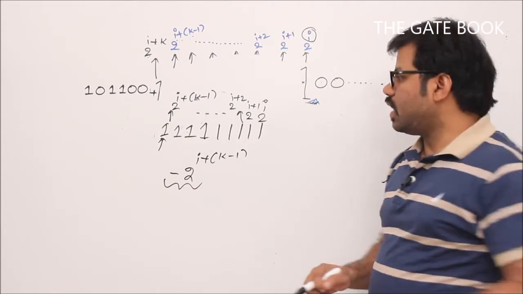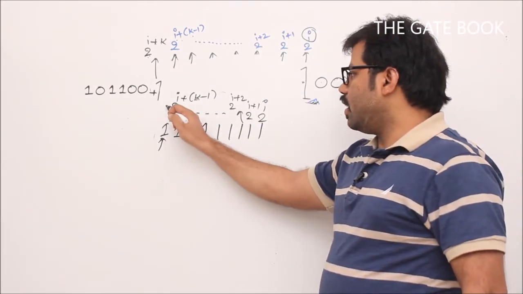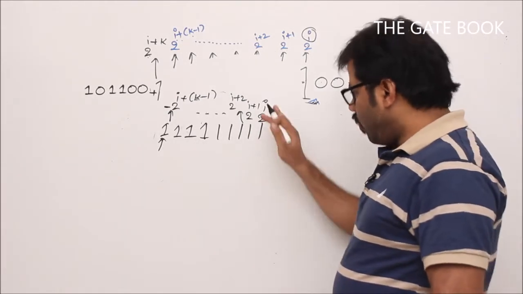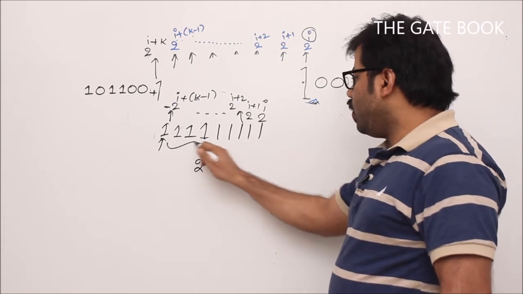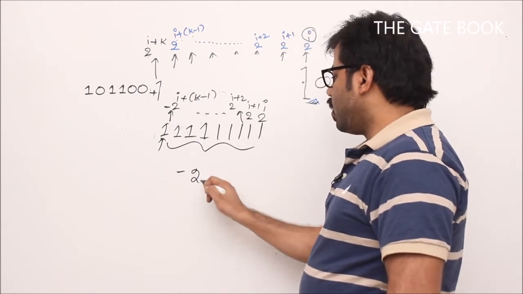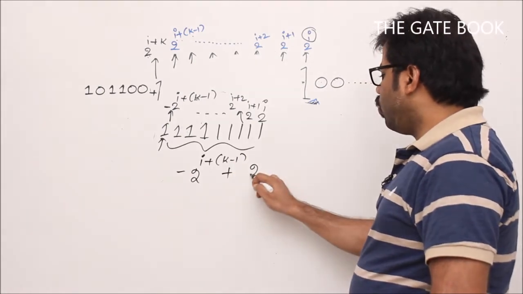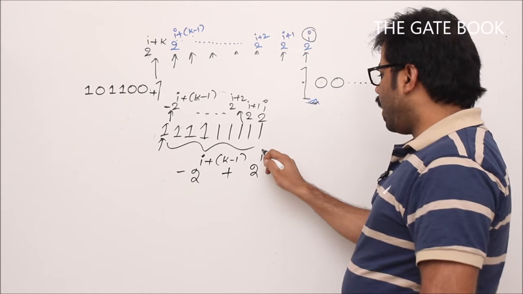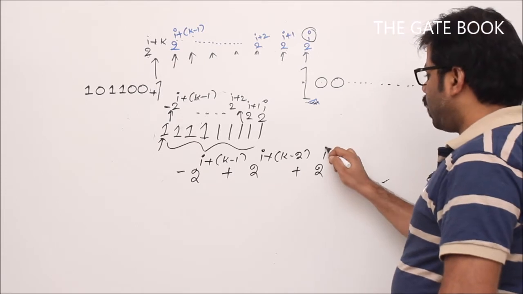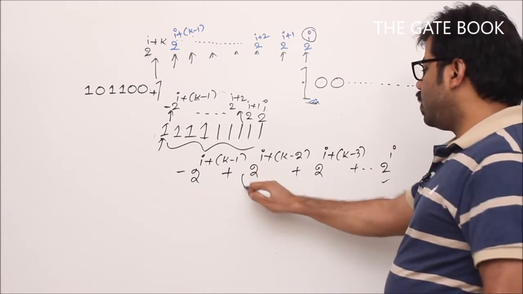Still it works. Why it works, I will tell you. So whenever you have this one, 2 power I plus k minus 1, when this is the last one, then the weightage is minus 2 power I plus k minus 1. Let's keep that the same. Okay. Now we will see. What I am going to do is the same operation. What is the value of this entire sequence of ones I am observing? If I observe all those values, it would be like this: minus of 2 power I plus k minus 1, plus the remaining things as they are, right? 2 power I plus k minus 2, plus 2 to the power of I plus k minus 3, and so on, up to 2 to the power of I. Only simplify up to this part.